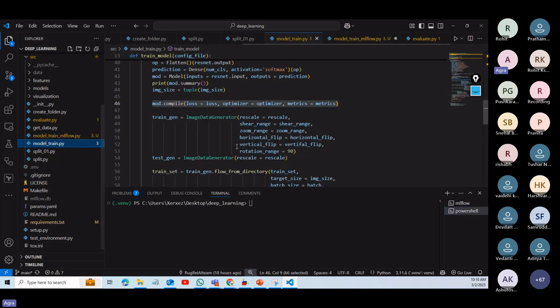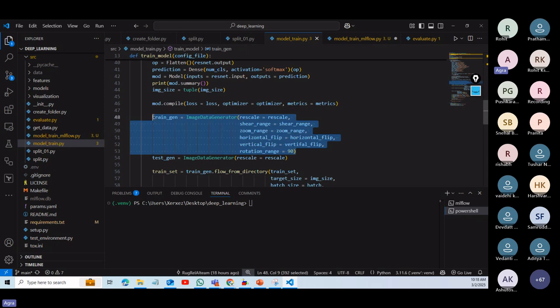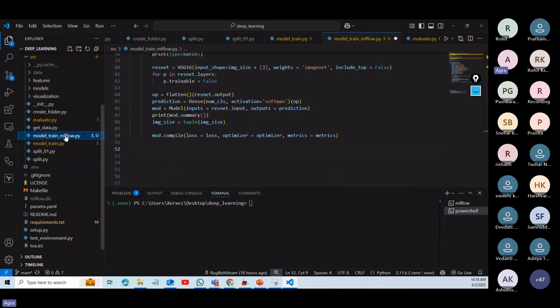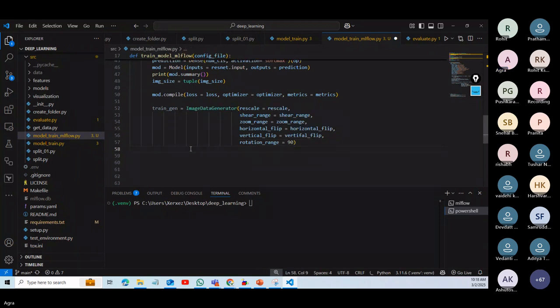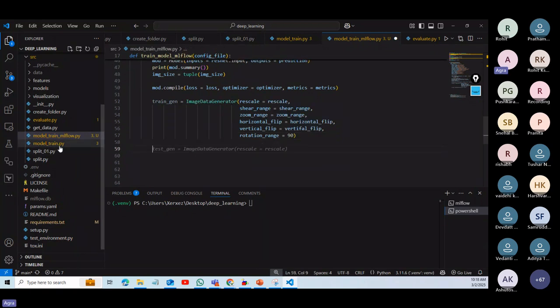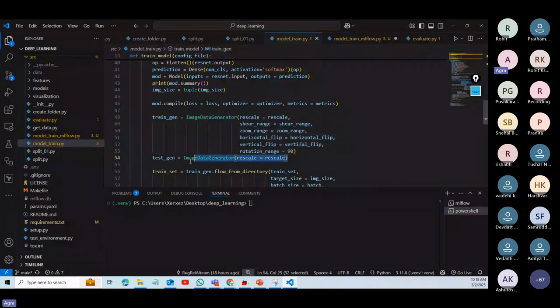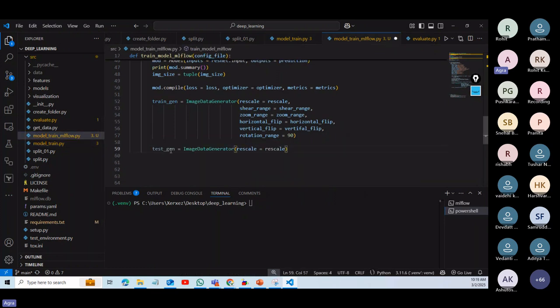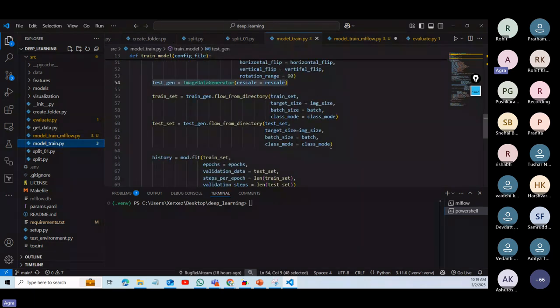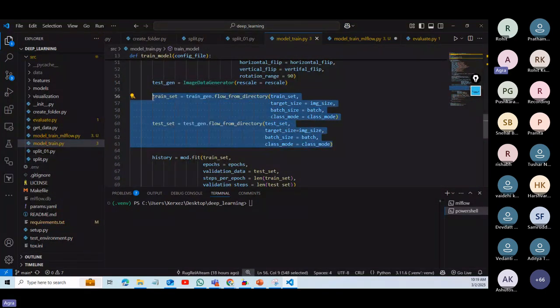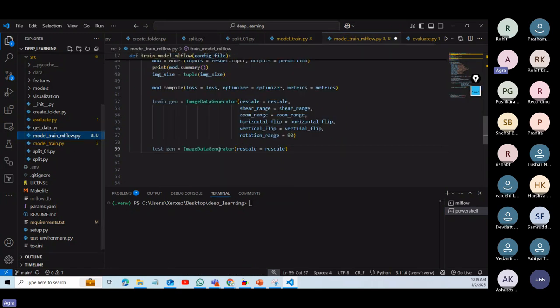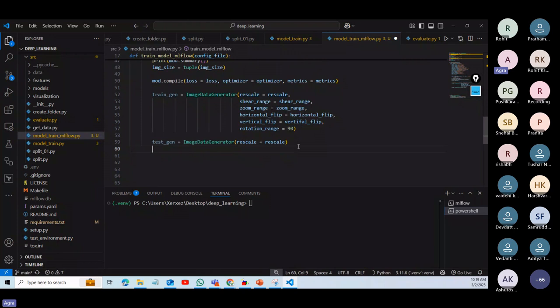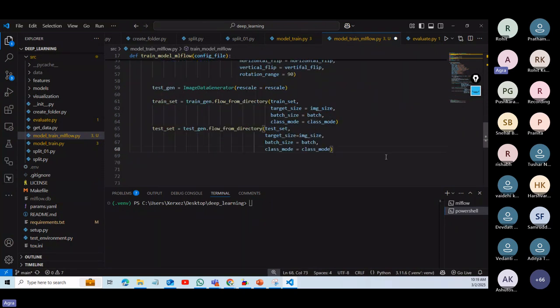Next, apart from this, we have training generation, train gen. Copy this and paste it. This will remain the same. Train and gen. Try to understand which part MLflow is taking here for orchestration. Next, this part is also the same. Test generation is also the same. Rescaling also remains the same here. This part also remains the same. Let me copy this one and paste it here. Please take care of alignment while copying and pasting.